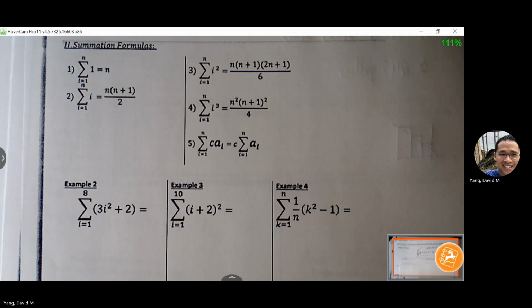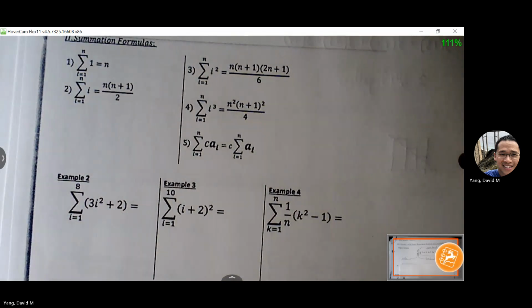Questions so far? Oh, the 2, 3, 4. The 2 came from the fact that our index is telling us to start at 2. So we plug 2 in. And then the next number, we're always going to increment by 1. So the next number is going to be 3. And then we just keep going until we reach the upper bound. So the 4 will be the last number that we plug in. Right. Any other questions?